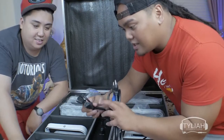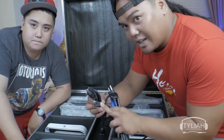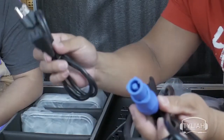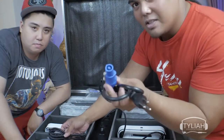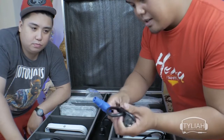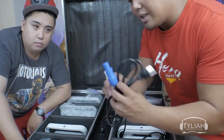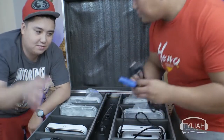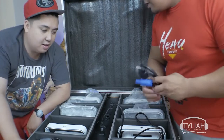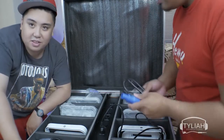I wish they could use this kind of connector instead of this, only because we don't actually use this for anything. I know a lot of the Elation and higher end fixtures do use the PowerCon. I think even some speakers do. I think it's really just for show, because I'm pretty sure this is just a power strip inside, and they want it to look fancier than it really is.